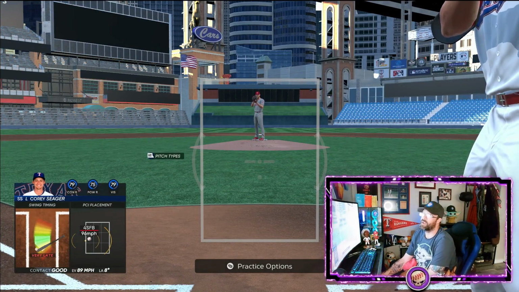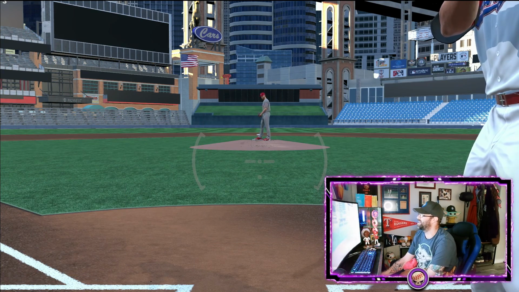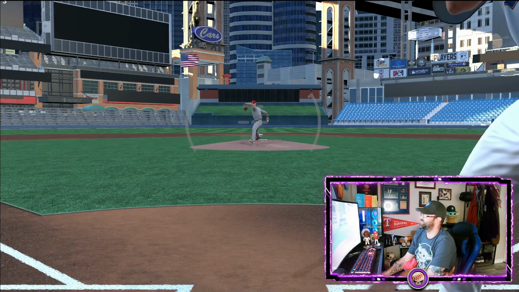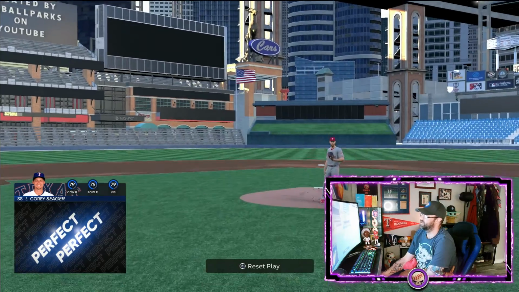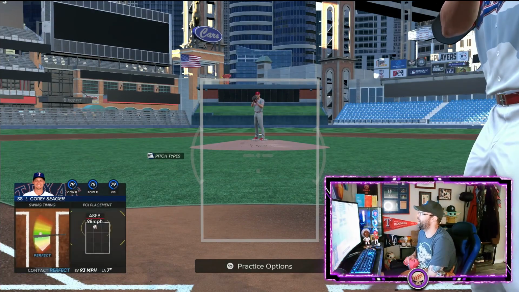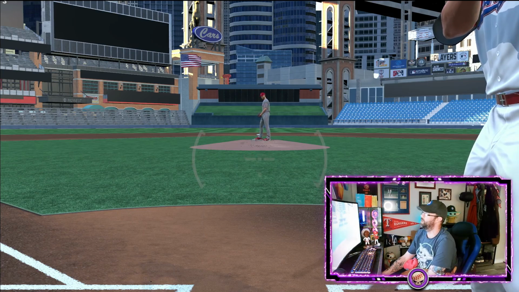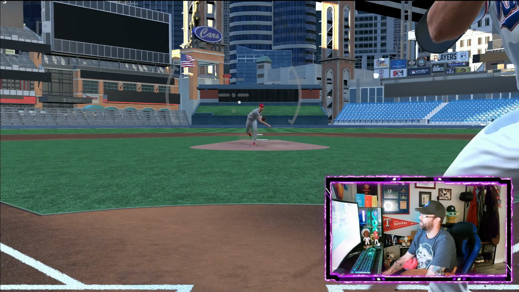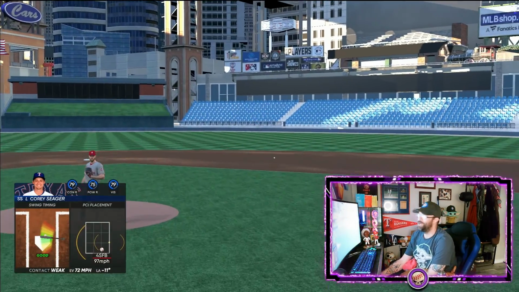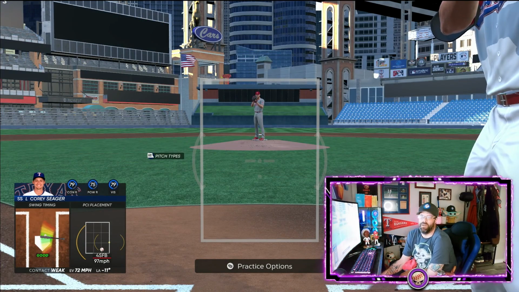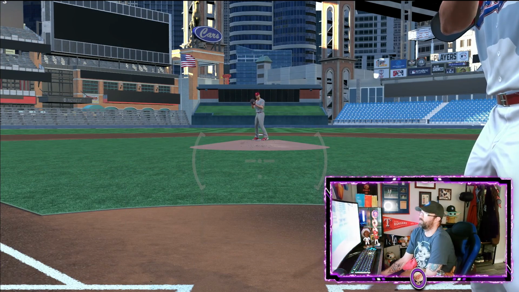Now, the contact swing is the one that a lot of people try to tell you should never be using in this game, which they're crazy. They're crazy if they say that. They don't understand baseball. A contact swing, by the way, is what real major league hitters do when you get 2 strikes on you. All right? You're always trying to put the ball in play. You don't want to strike out, right? If you strike out, nothing can happen. The best thing that can happen is maybe they throw it away at first base.